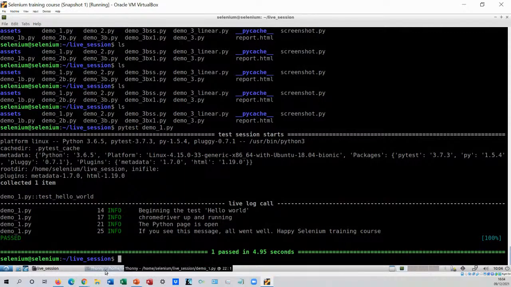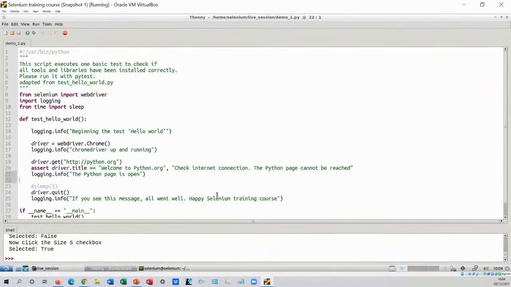Now, let's have a quick look at the code for this. Promise not to do too much on coding today. And I'd hasten to add that when you look at job roles in software testing, not all testers will be looking at code. So test analysts ideally would not be looking at code, whereas test automation engineers would be making sure that the code is well written and providing an interface to the test analyst.